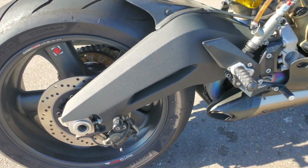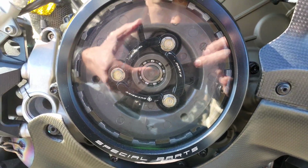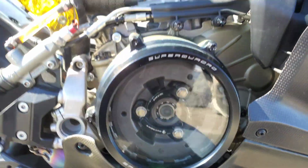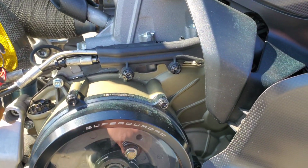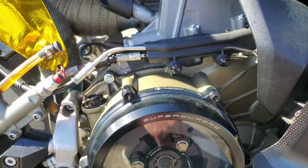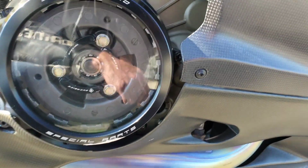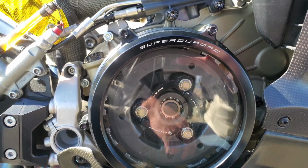And let's see, I don't think I covered this portion. We replaced the clutch with the 1199, and in order to even put the clear clutch cover on, we replaced the entire clutch cover, the 899 clutch cover, with the 1199. So 1199 clutch cover, 1199 clutch, and then we got the Ducati clutch cover with the spring retainer.